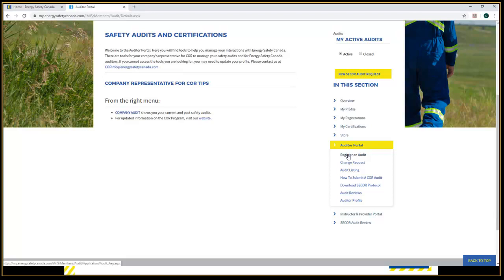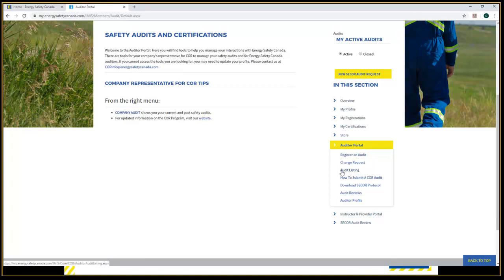If it's a team audit, you'll also need to submit a sample plan, which I'll get to in a minute. Once you've registered your audit, we take a look at it, and if everything's good, we issue the okay to eCompliance to issue you your license key. The license key will come via email from eCompliance, not from Energy Safety Canada. And that typically signals that you're good to go. You can start your audit on the start date that you chose. If you need to change anything, you click change request and then just let us know what the change is so that we're aware of it.